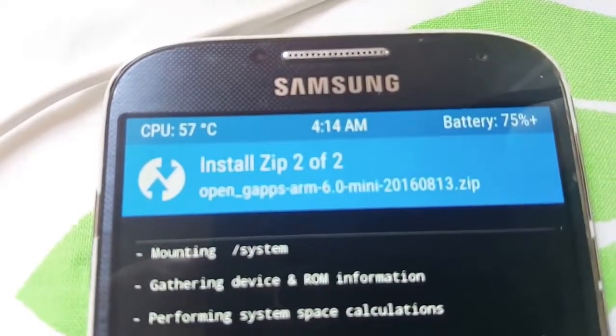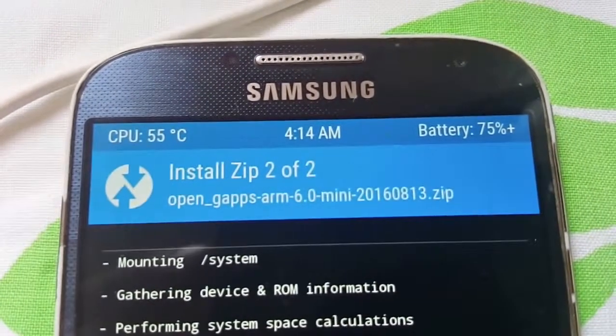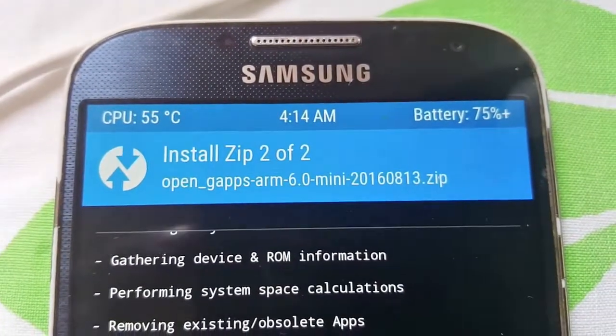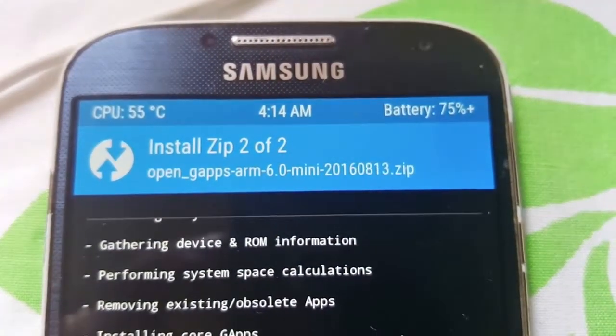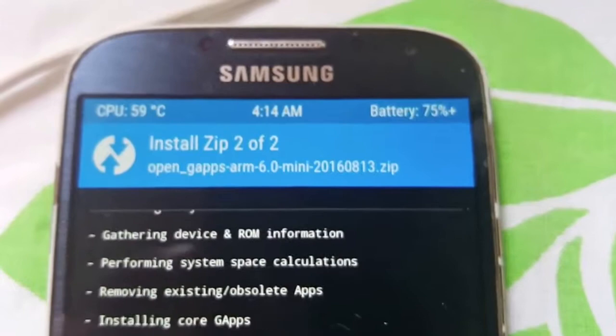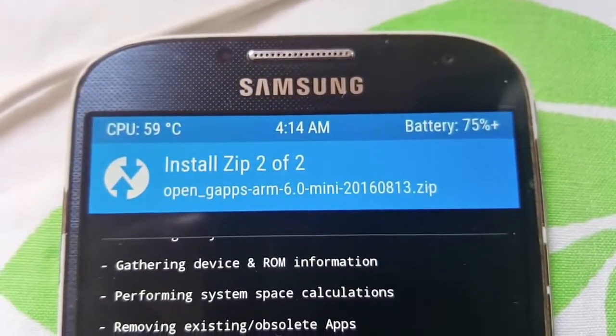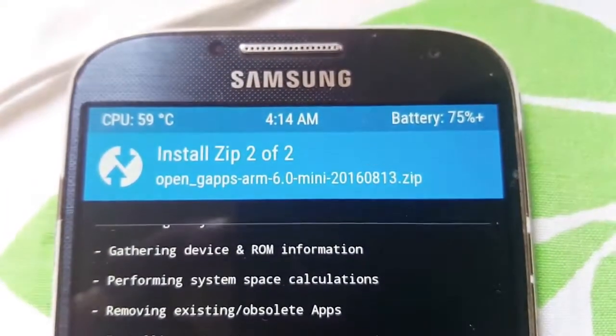One of the interesting features is that you can see the time and the temperature of the CPU, which is 55 degrees Celsius now. Well, it's unstable because of course it's working. Also the battery.